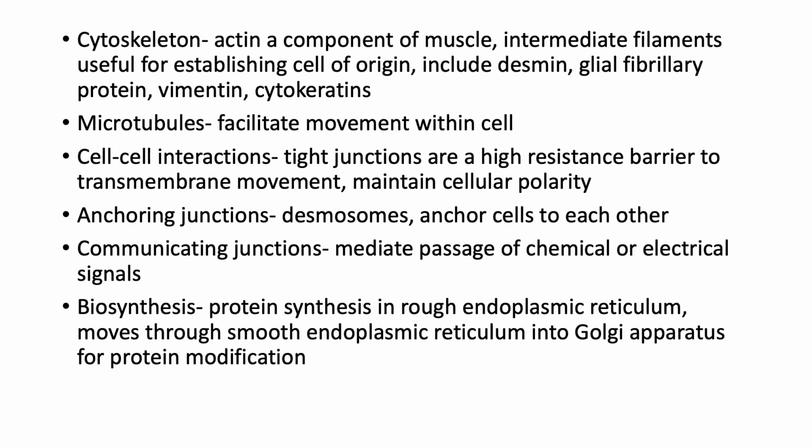There are also cell-to-cell interactions. Tight junctions have a high resistance barrier to transmembrane movement and also maintain cellular polarity. There are also anchoring junctions, which are desmosomes, and these anchor cells to each other. These can be seen in the epidermis, with desmosomes connecting squamous cells. There are communicating junctions, which mediate passage of chemical or electrical signals.